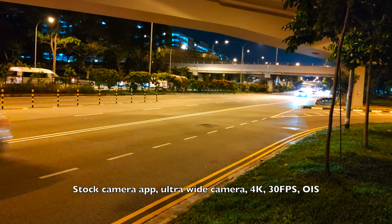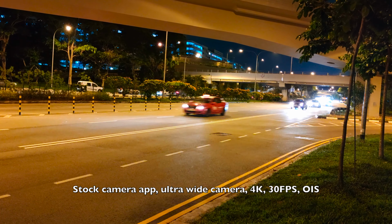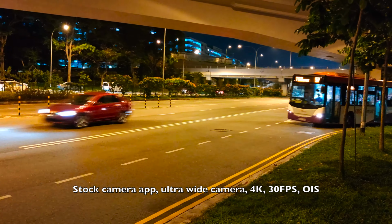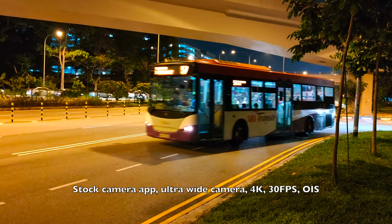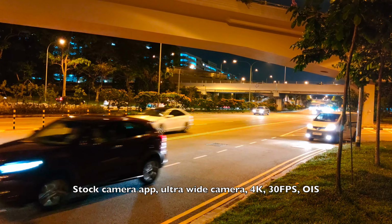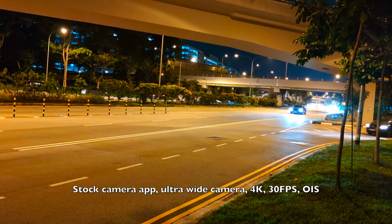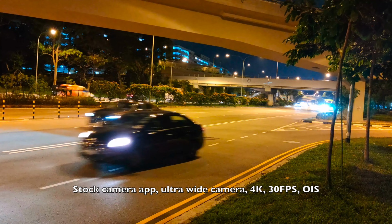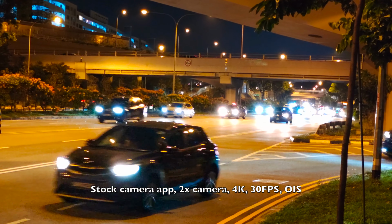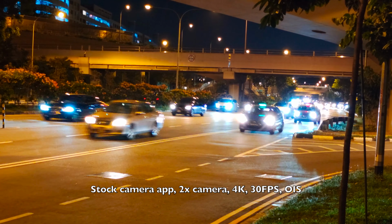So this is the extra wide lens. It seems like it's able to capture a good amount of detail as well. And this is with image stabilization without super stabilization. What you're hearing is actually traffic noise, so I'm not sure how good the mic is at capturing my voice. This is the 2x camera with image stabilization without super stabilization.